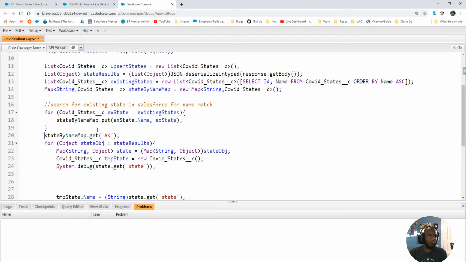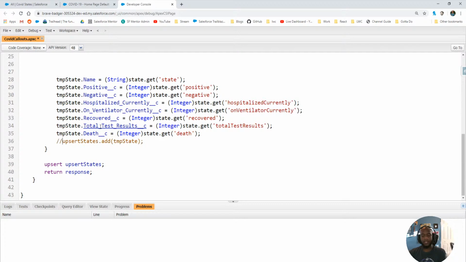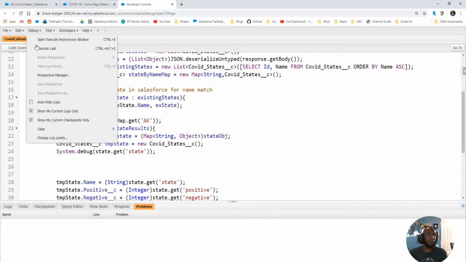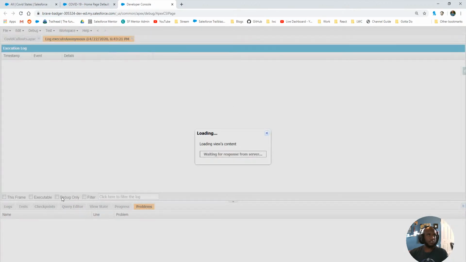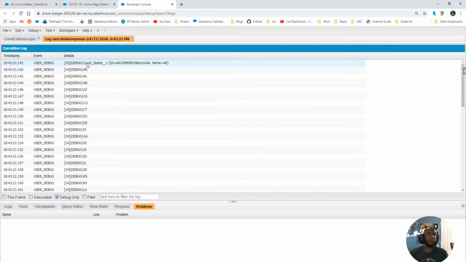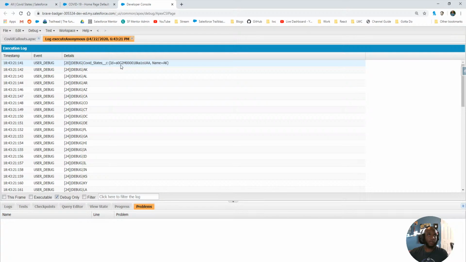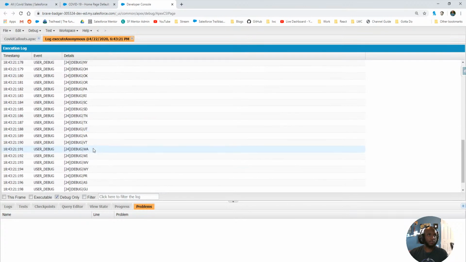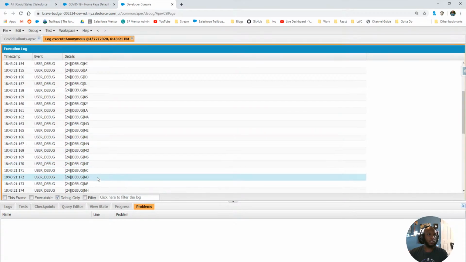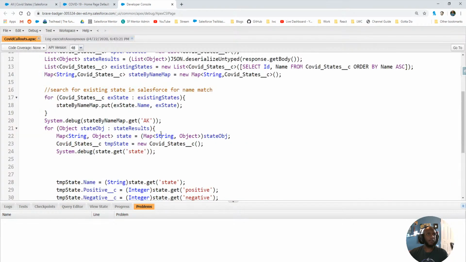So let's actually print this out and see what it looks like. And then let's not do our update just because we're not going to have anything to update at this time. And then let's execute this to look at our debug logs, just to see that when we ran this, we're getting an object spit out in here. We said get our key, which is AK, Alaska, and it spit out the actual object with the ID that we need. So now, as we're looping over these values, we can specifically say, hey, give us AK, AL, Georgia, and really for the last one, which is the most important one, since we're looping over these a bunch of times, give us the final value that we actually care about.